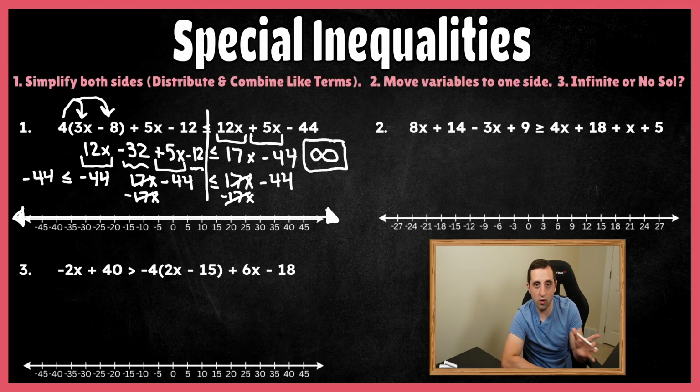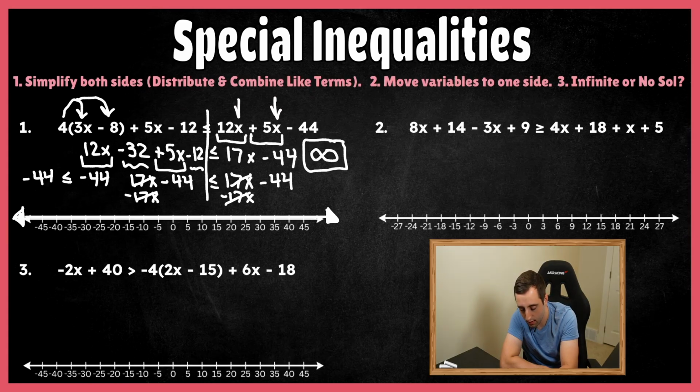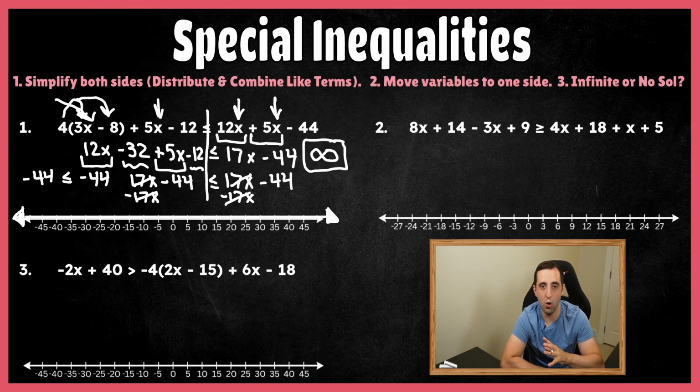So it's going to span across the entire number line, because no matter what number you plug in for the variable, so if you took the number 30, for example, and plugged it in here, here, here, and this one here, I know it's in the way of the distributive property arrows, your inequality is going to be true no matter what number you pick on this number line or for infinity. All of these are going to be true no matter what. Okay, so let's go ahead and take a look at number two now.